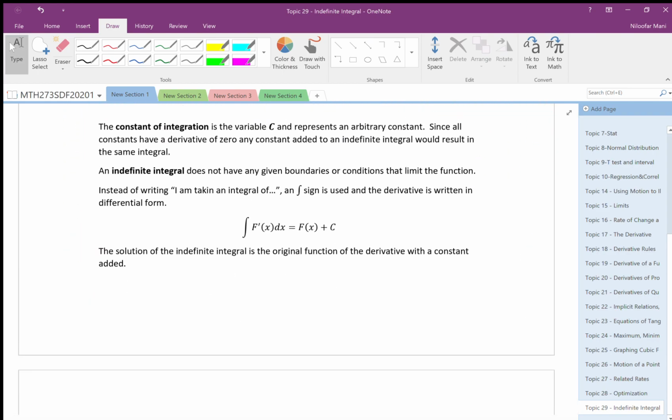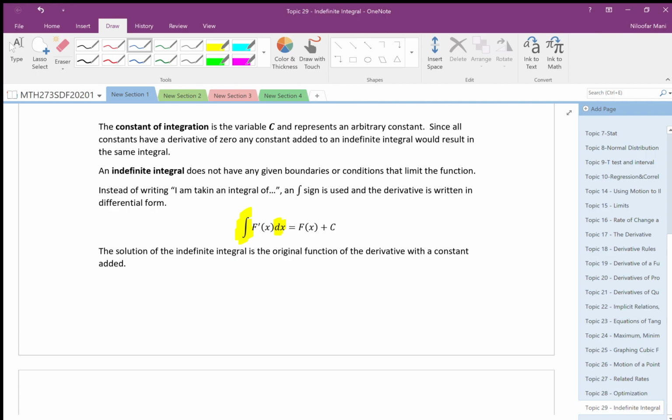So in order to make it easy for you, I change the antiderivative that I write every time to this sign. This sign comes with this dx as well, and it says you are finding the antiderivative with respect to x, the same as when I say dy over dx means derivative with respect to x.